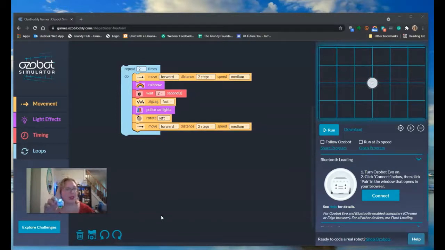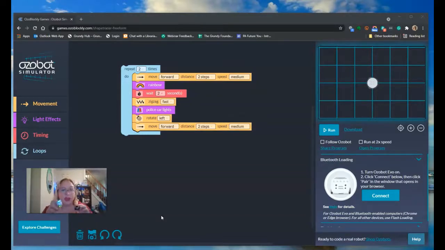I have two little Ozobots here. This one is the older Ozobot that is just color programmed. This is the newer Ozobot, which I think is the only Ozobot they're really selling these days. This is the Bit and this is the Evo. The Evo is a little bit more dynamic in that the colors can change and you can program them on a computer or you can program them with the color as well.